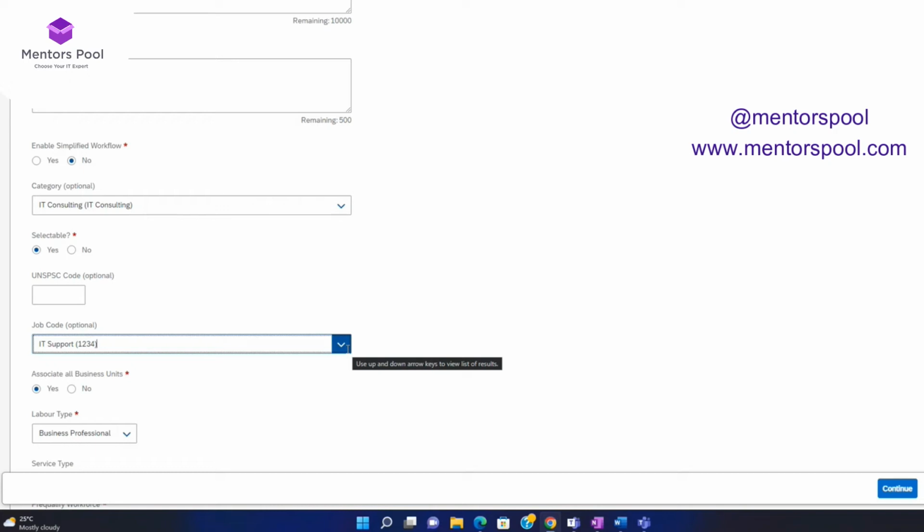Even that hierarchy cannot be maintained in Fieldglass. So for all those hierarchies, Fieldglass depends on those tools. It will be either SuccessFactors or SAP HR or SAP HCM that is going to provide those details to Fieldglass.